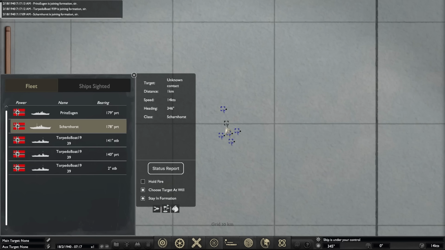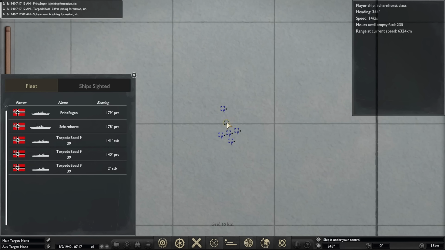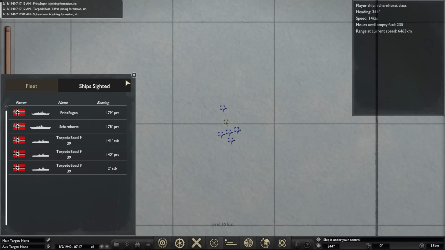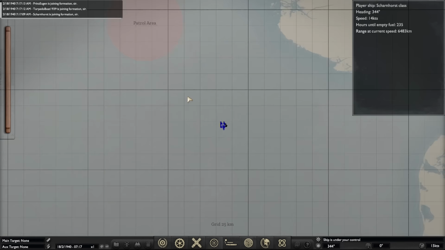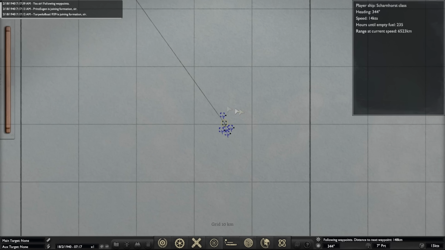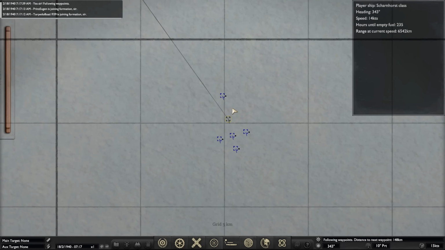Wait, how is that a Scharnhorst-class? Well, where's Prince Eugen? Which one's that? Does that mean we have 2 Scharnhorst-classes? Or is that like a central... Well, now I gotta go run out there and see, but I also can't see much at this time of day.